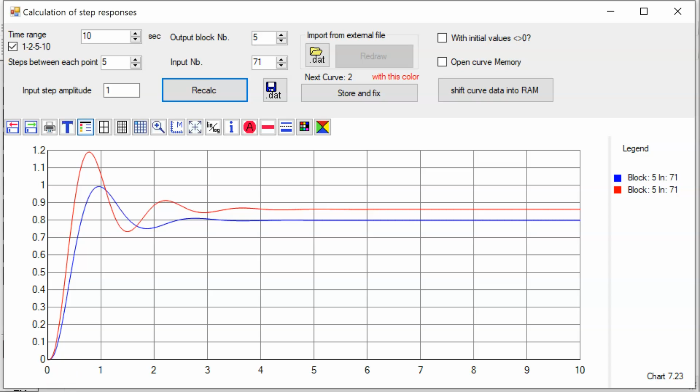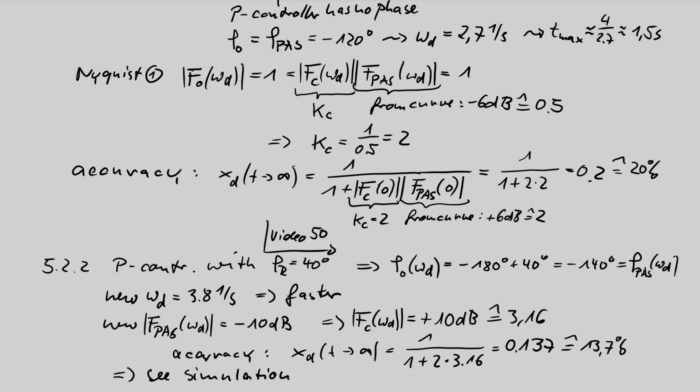We can check how large could a gain be to reach instability. If I make the gain larger and larger, you see, then the oscillations will be more undamped, until there is a point where we have constant oscillations. Maybe we can find out this point in the next step.